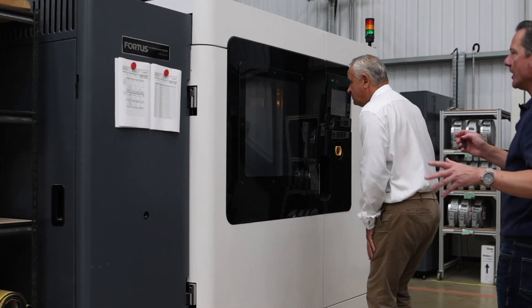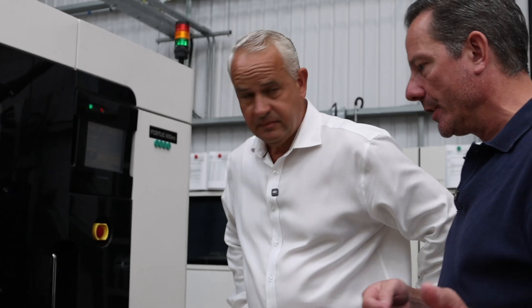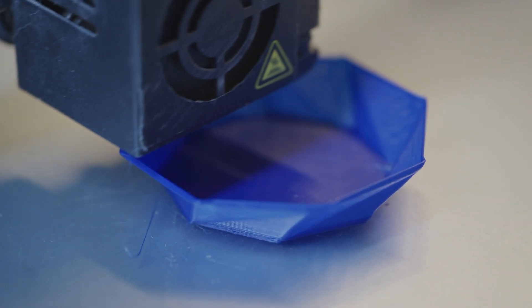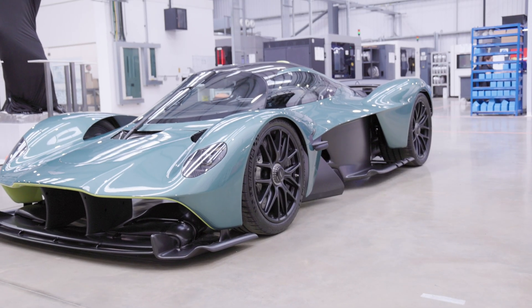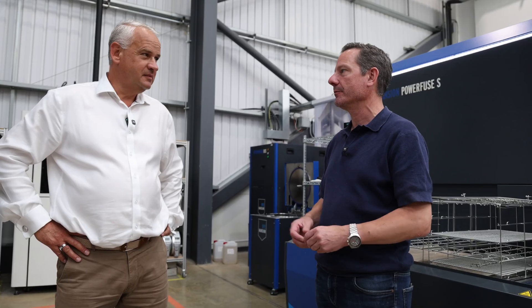These machines are probably the closest to traditional 3D printing that most people will be familiar with — like MakerBots and home-making devices, but these are industrial, scaled-up versions with a meter-cubed build volume. We've actually printed an entire show car on these two machines, for the purpose of marketing and selling a concept car at a motor show or private event — basically a big Airfix kit. You can paint it and to all intents and purposes it's a full-size show car.